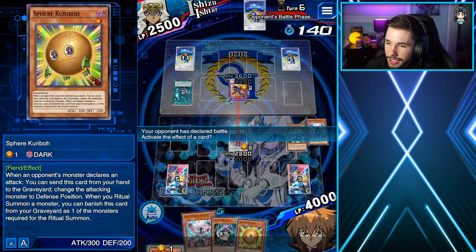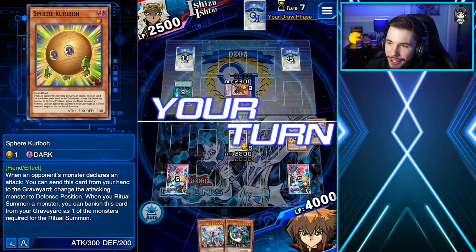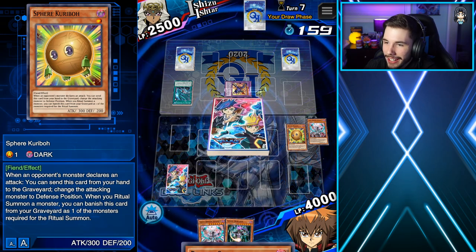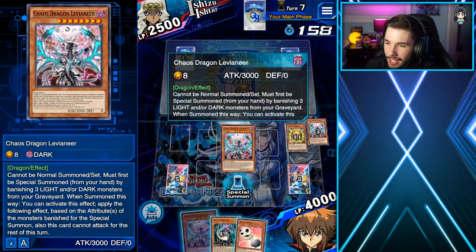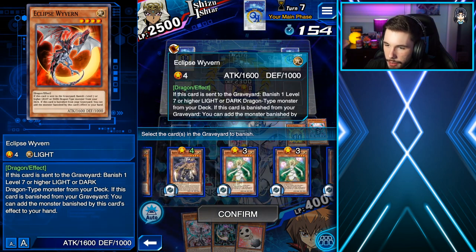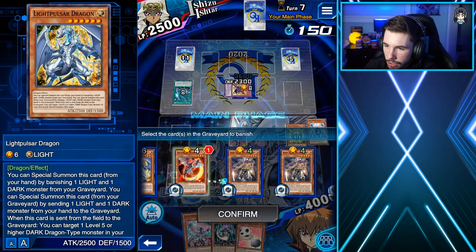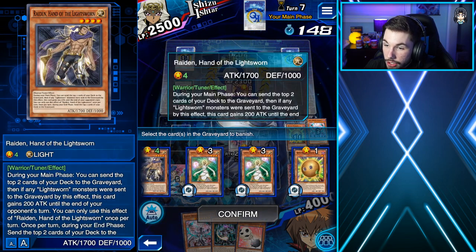Yo, what is up, homie? What is up? How you doing? Yo, how you doing? You know me, bro. We out here. We banishing. We out here banishing, bro. You know it. Bro, we got so many plays right now.